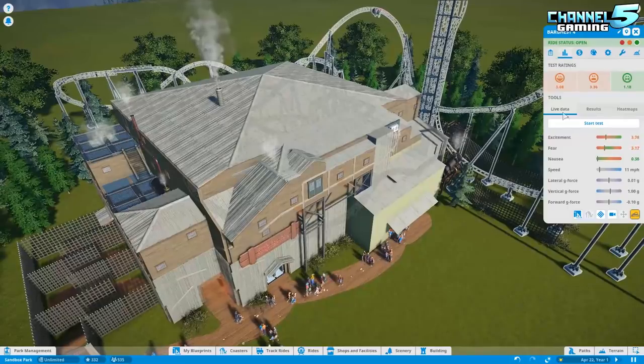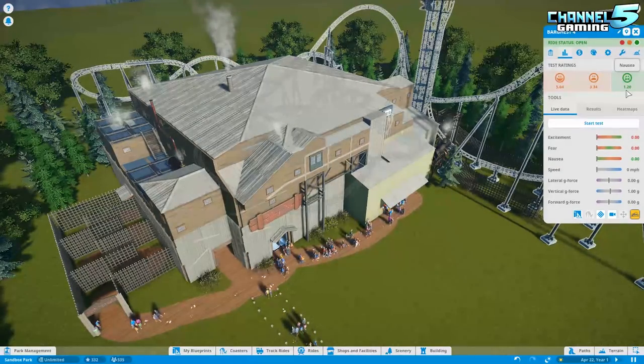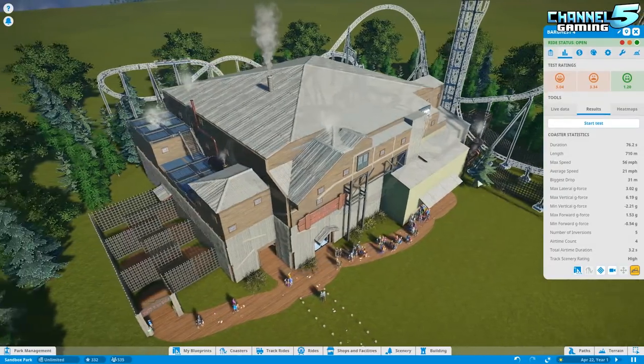Let's check it out. All right, stats on this is a 5.08, a 3.36 and a 1.2 nausea. Results here if you want to see them. 76 seconds in duration and the length is 700 meters.